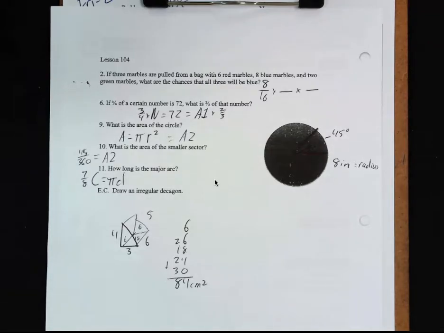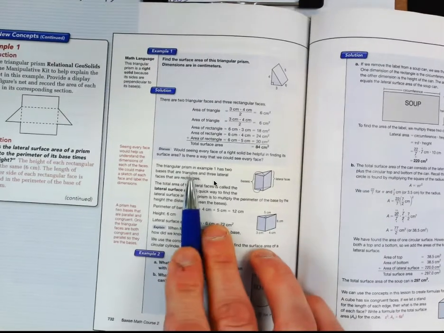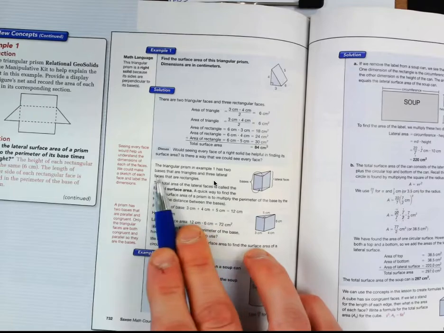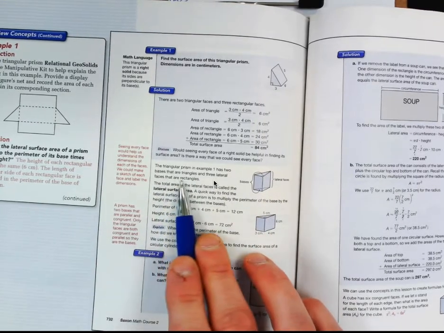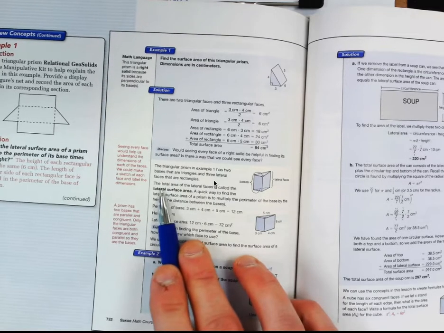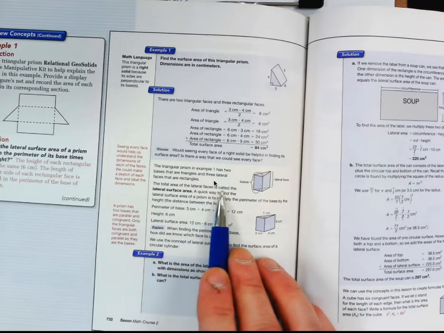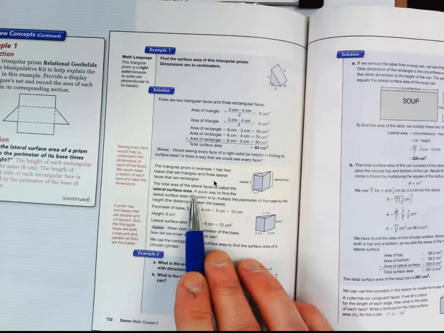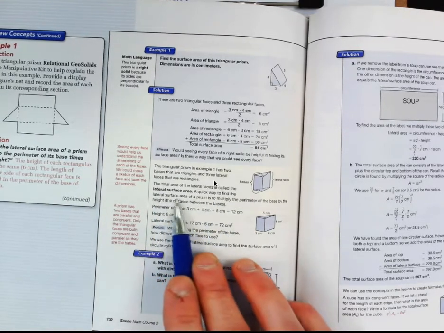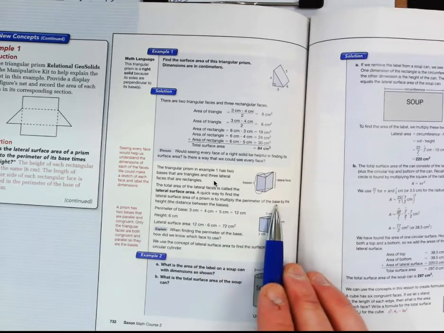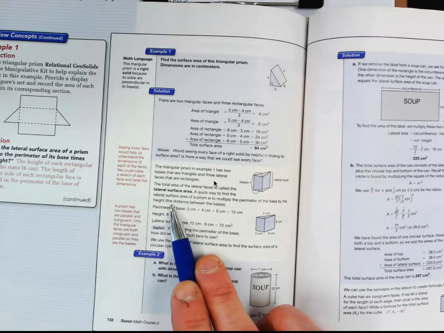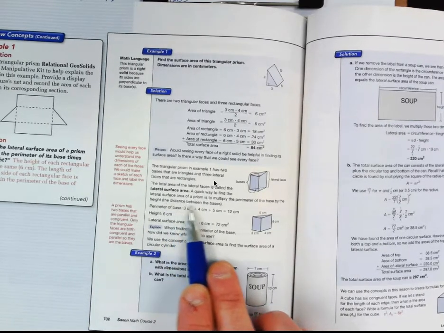Okay, here's the shortcut for triangles, guys. And they're going to show you that as we look at this next thing. It says the triangular prism in example 1 has 2 bases, that are the triangles, and 3 what we call lateral faces, which are the rectangles. The total area of lateral faces is called lateral surface area. A quick way to find the lateral surface area of a prism is to multiply the perimeter of the base by the height. So the perimeter is the distance around the base.